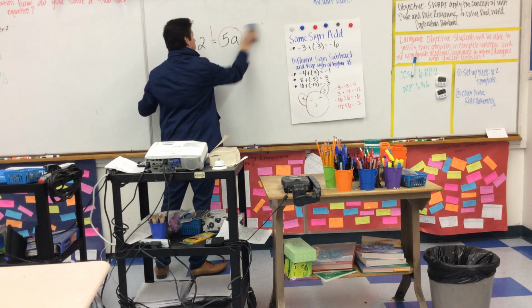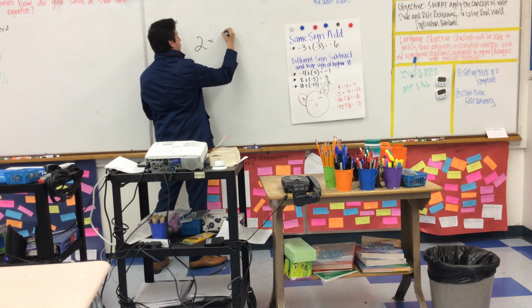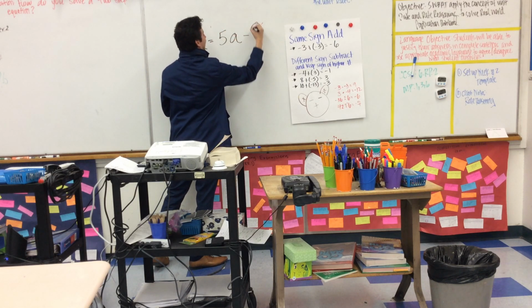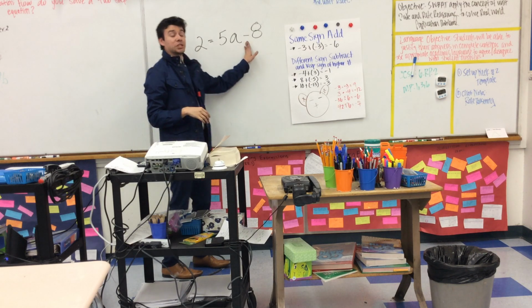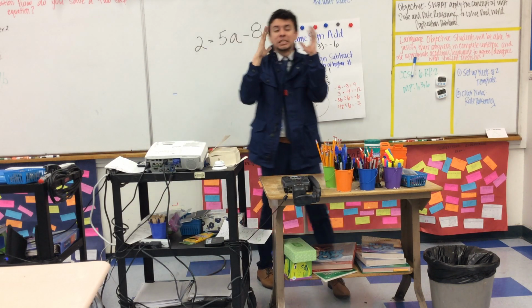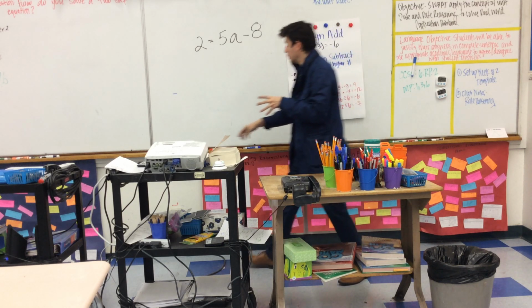Let's say that this one, well, let me just erase it. 2 equals 5a minus 8. Now I'm changing it up. The only thing I did is I changed it to a minus, and you're going to see how different the problem or the answer is going to become. Okay, there's the same steps though.